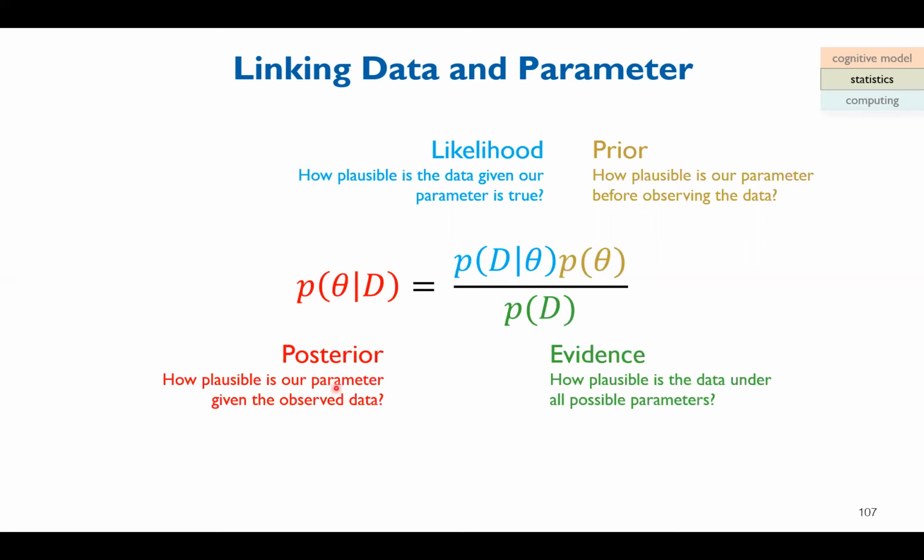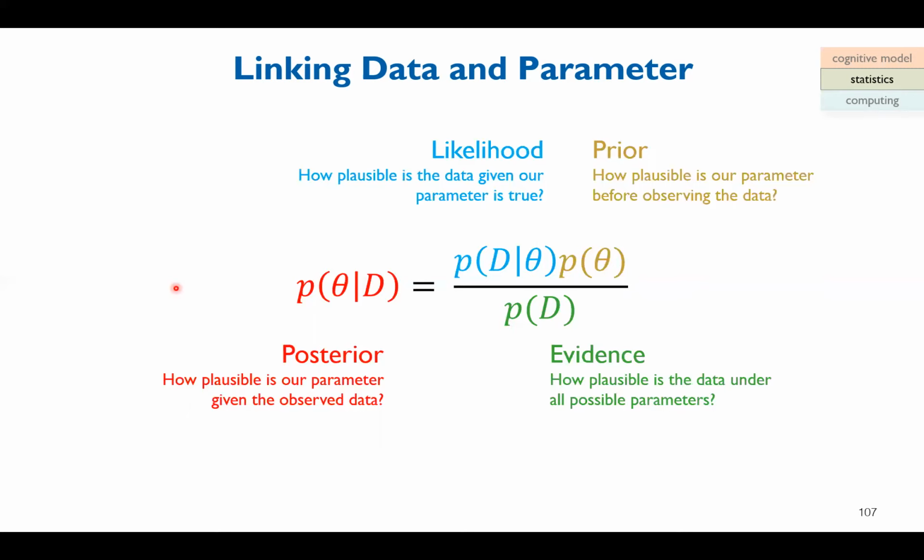And then there are also names for each of the four parts in this Bayesian equation. We know that there are four elements. Here, P of theta given D. Here, P of D given theta. Here, P of theta. The last one is P of D. So there are four probabilities, four P's. And so what are the names? How are they called in the sense of Bayesian statistics?